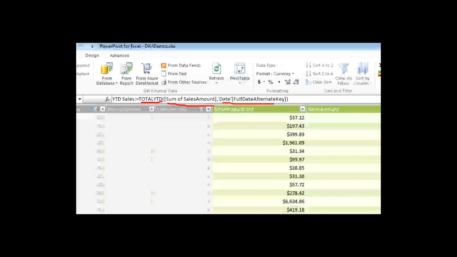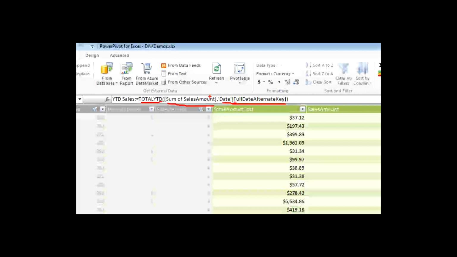And then you basically have to put in the date here. And that's it. So I put in my date, and that's it. It'll sum up year-to-date for me. So this is all built in. That's why DAX is so easy to use. I got functions like this total YTD. It'll work for you. There's also a QTD and MTD for month-to-date and year and quarter-to-date. So a lot of good stuff there.